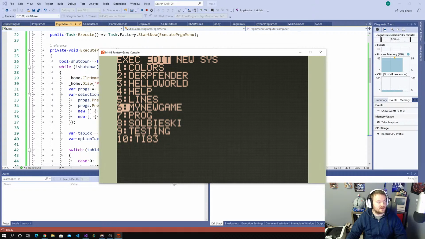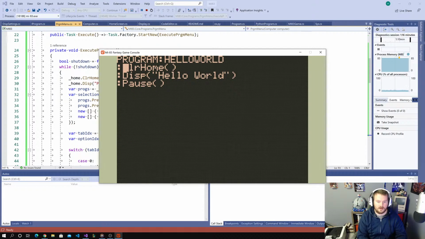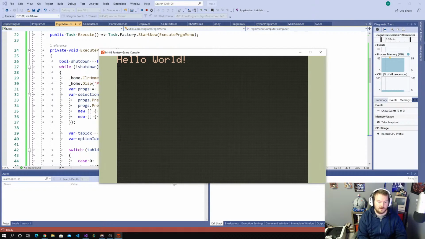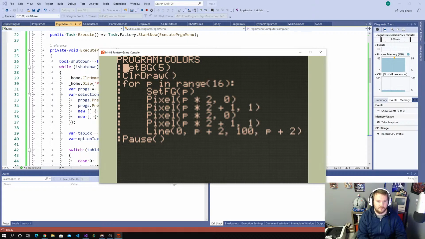Hi, 5647. It's Python. IronPython, so it's 2.7, the older version of Python, but it's Python. I don't know that I've got a really great example of Python code in here, but this is clearly Python syntax, for P in range 16.